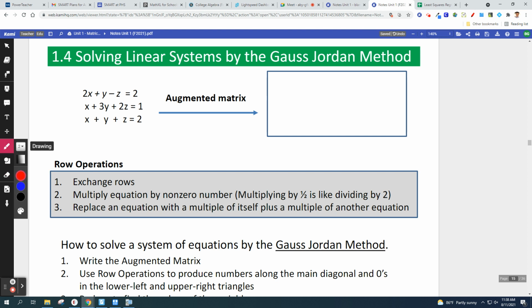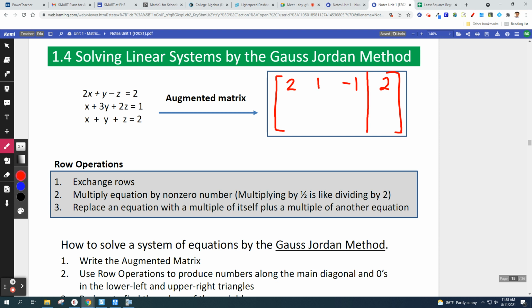We want to start with something called the augmented matrix. An augmented matrix just takes out all of the symbols. So I see 3 equations or 3 rows. We're going to have a matrix with 3 rows. And in the top row, I've got a 2 for the x, 1 for the y, -1 for the z. And then you're going to draw a vertical bar, and that vertical bar represents the equal sign. And on the right side of the equal sign is a 2. That's the top row. So 2x plus y minus z equals 2. I took out all the variables, all the symbols, and that's what I get.